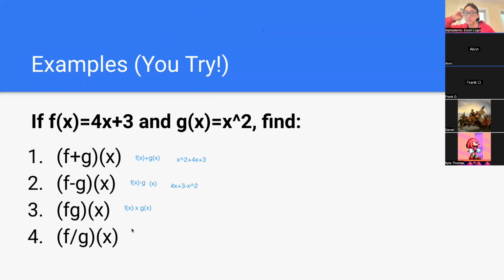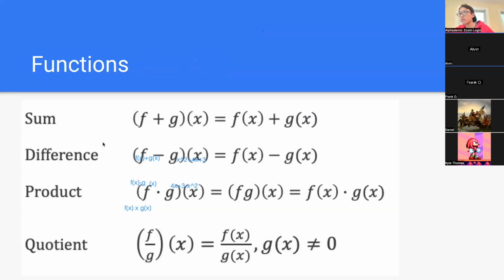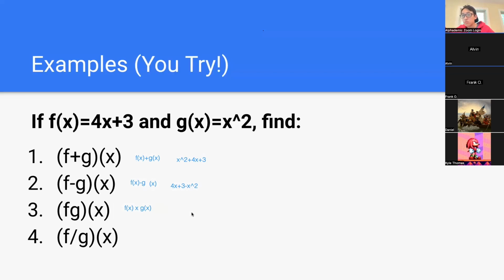So the main thing to remember about these kinds of problems is that when you see them, remember the rules that I talked about: the sum, difference, product, and quotient rules. Just remember these and you'll be good to go. Basically it's 3 steps: take apart the function, split it up into f and g or whatever those 2 functions may be, then substitute in the values of what they equal, and then you combine them together and solve.